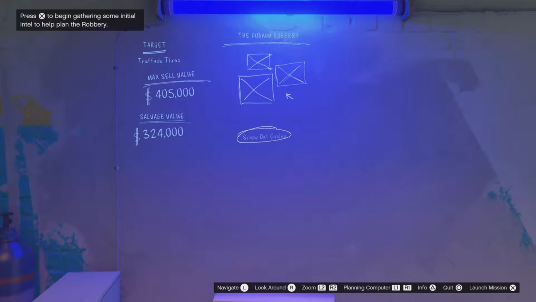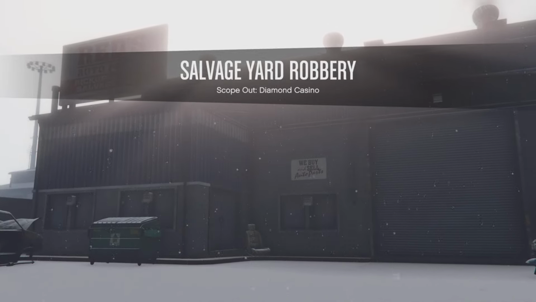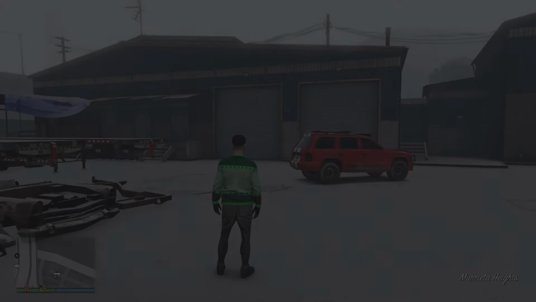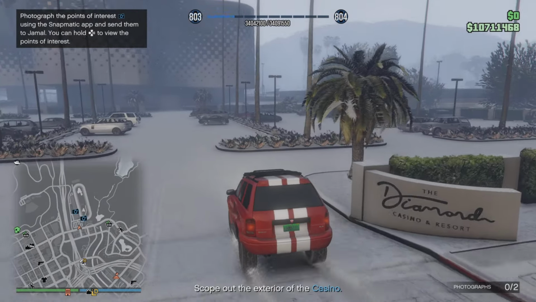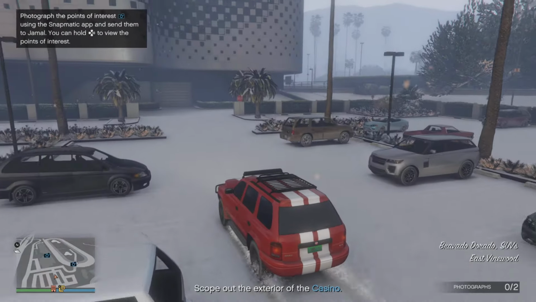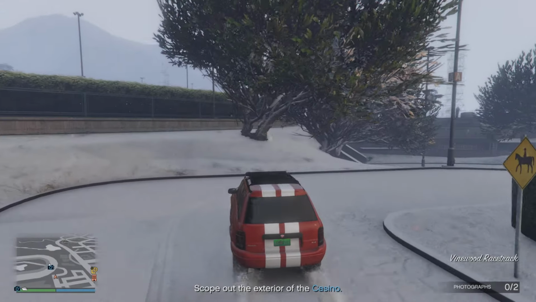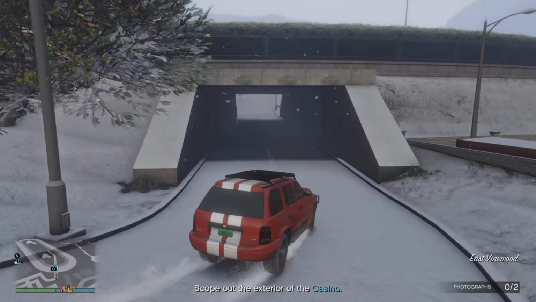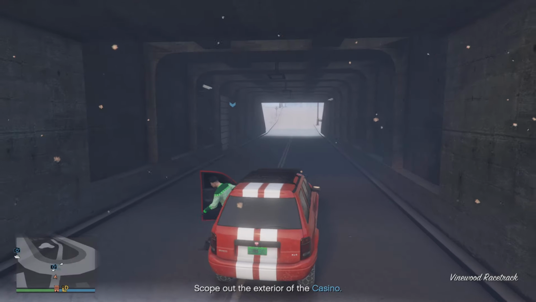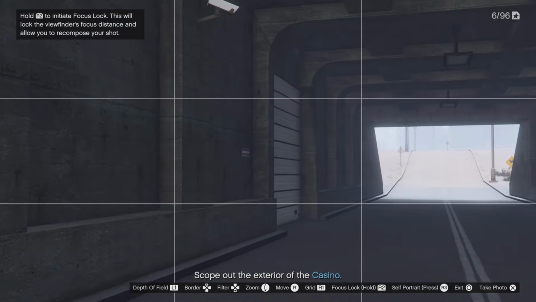Okay, let's scope out the casino. Salvage robbery, scope out the Diamond Casino. Well, we've done this before, really, with the casino heist. It's literally like the casino heist again. I don't mind doing the casino heist, it's my favorite DLC.